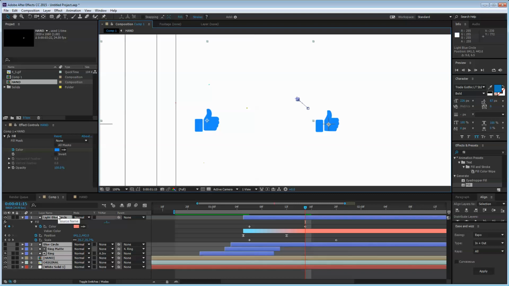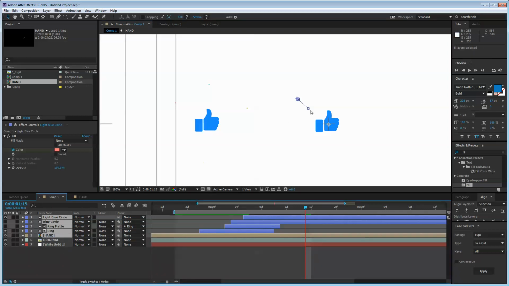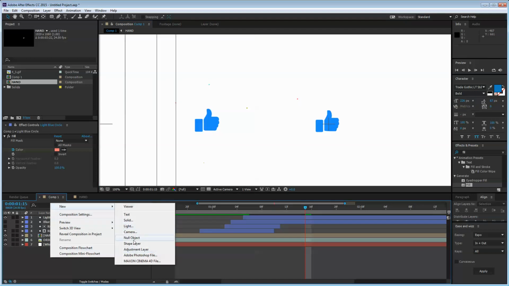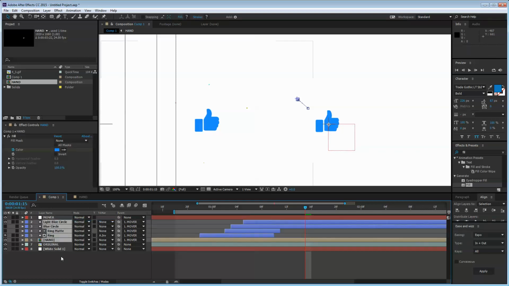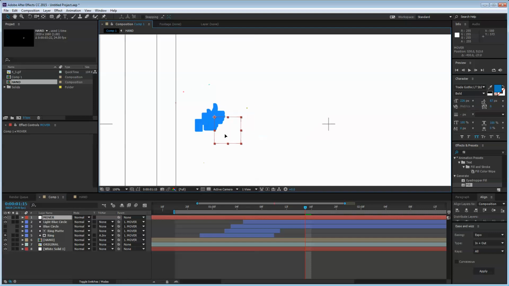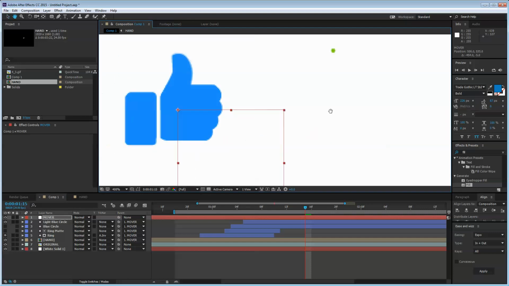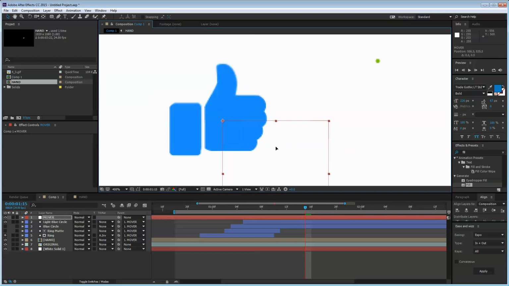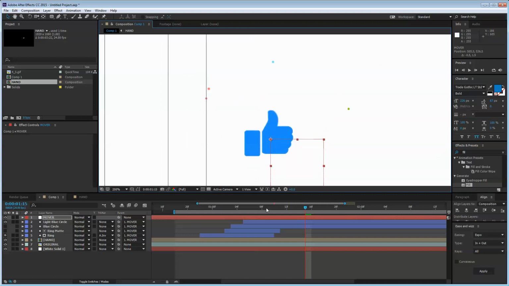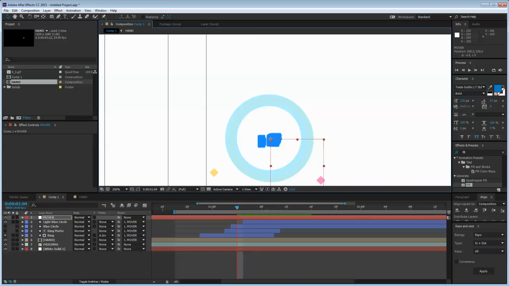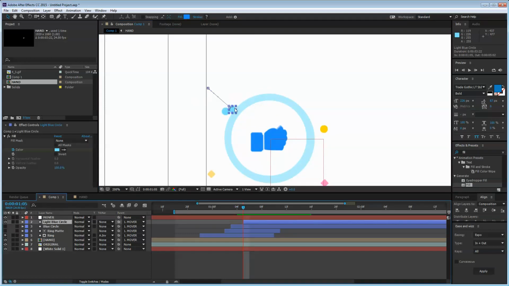Sure. And honestly, what we can do is we can put these back over the original as closely as we can. Oops. I'm going to make a null. Null object mover, and I'm just going to parent all these to this so I can shift these over without adjusting any position values of specific spots. Okay, so that's about right on top. So you can see how off I was on that one. So if I go back to my starting ones, I can get these a lot more spot on here.